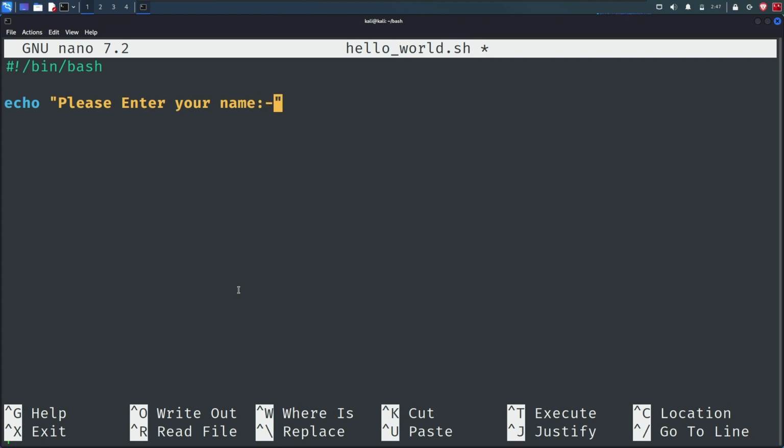This will just prompt the user to please enter your name, but the challenge is that we have to store whatever the user enters. So we will use the read command here to read the input provided by them.